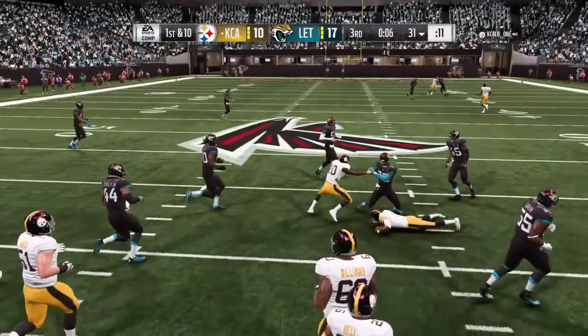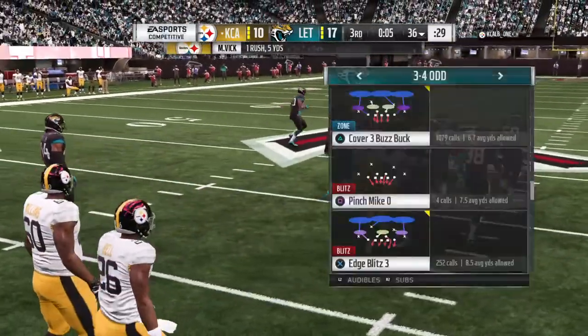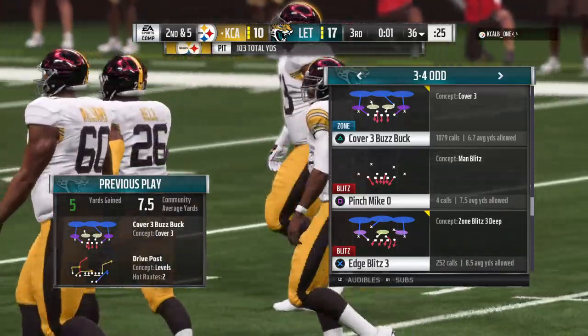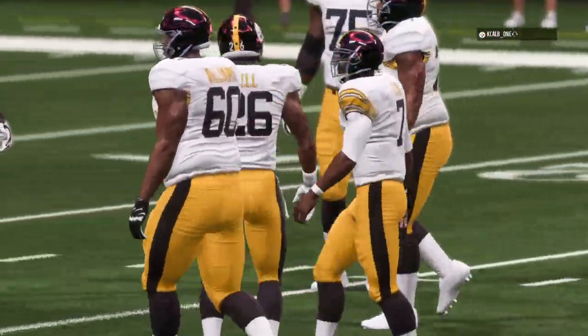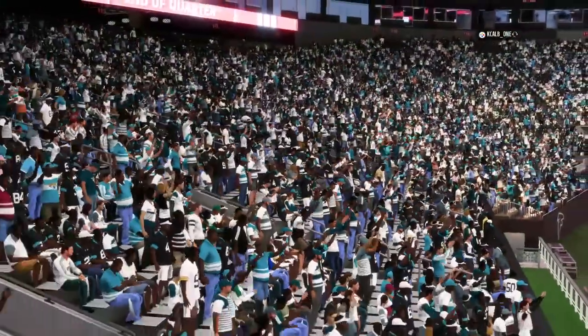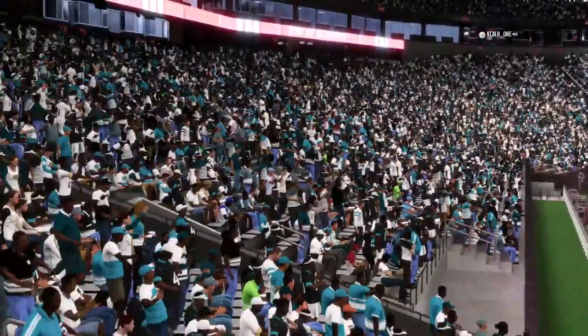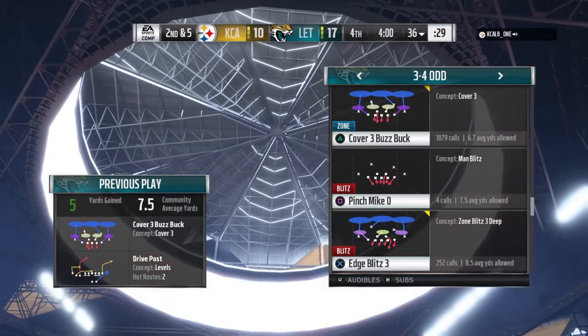Stepping up, he'll try and run, and he'll slide down to avoid the contact. He'll get 5 out of the scramble. It's second down. Now, how about that play? He took a possible negative and turned it into positive yardage and slid down to avoid taking a big shot. Excellent job getting down and avoiding the big hit.